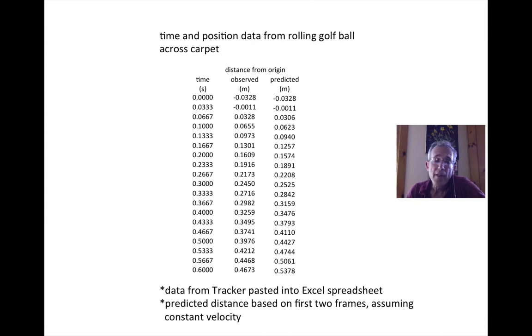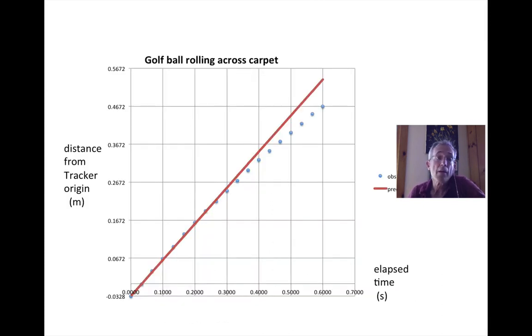And so plotting those, I got this result. This is the ball starting from position minus 0.328 and ending with the last usable frame 0.6 of a second later. At another point, the observed data obviously trailed off from the predicted data, and obviously that's consistent with real world experience. Every ball stops rolling sometime, and specifically golf balls, in my experience, stop rolling just too soon. Sometimes actually a lot too soon. They don't reach the cup very often. But anyway, that was interesting.